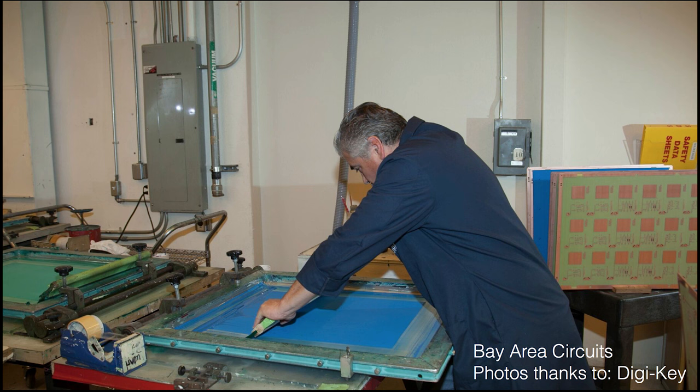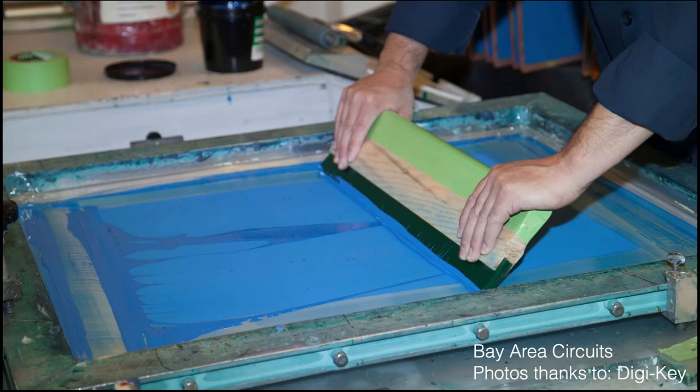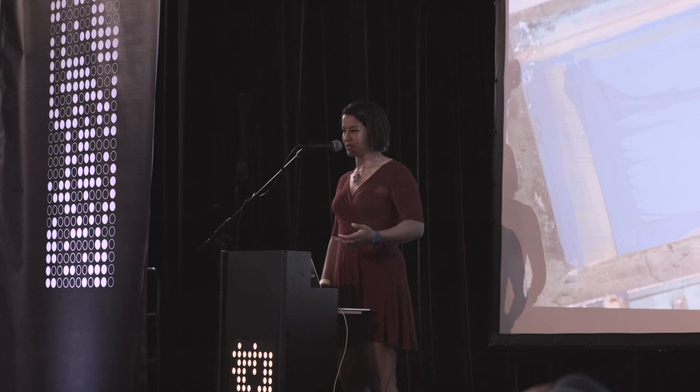Until I saw this picture, even myself, it's hard to really see just how manual a process applying solder mask is. It really is a matter of actually silk screening. And so just the familiarity with that lets you communicate better if you want to do something different with it.